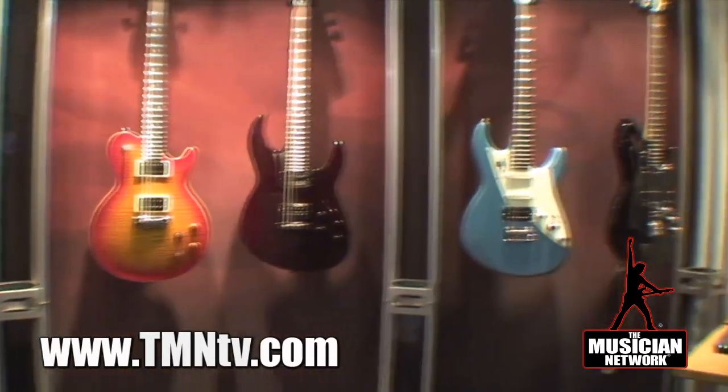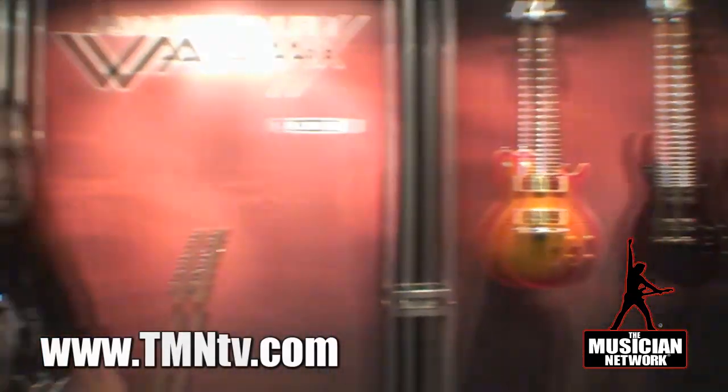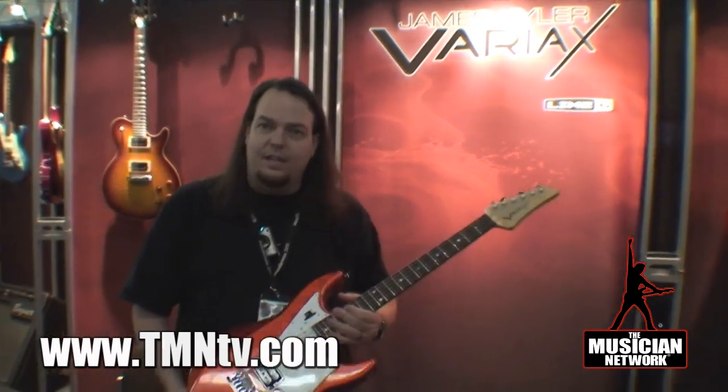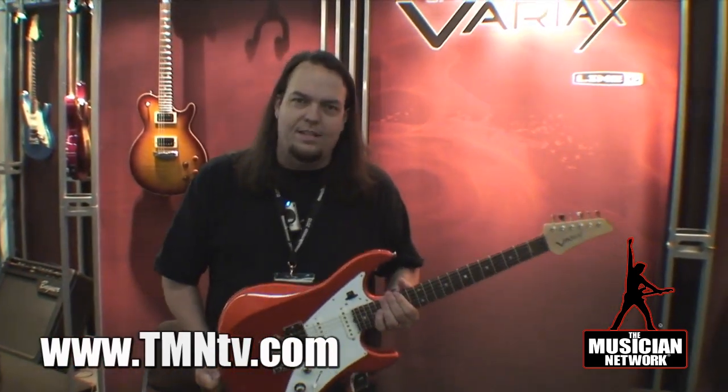And then as far as the pickups, on the American version, you have the Seymour Duncans, and on the Asian versions, we actually have a Korean pickup company that's winding pickups to Jim Tyler's actual specs. So they actually are coming out sounding pretty amazing. And that's about it. That's the James Tyler Variax, new from Line 6.